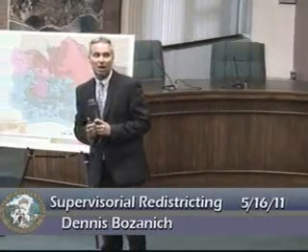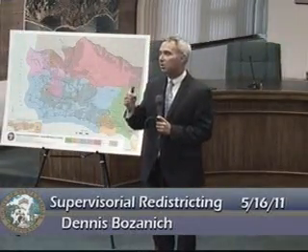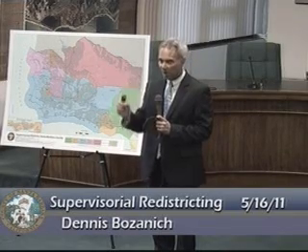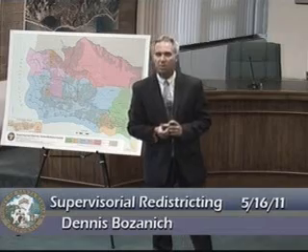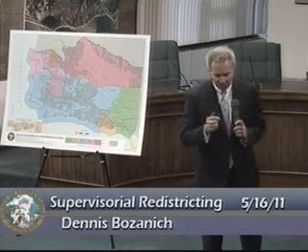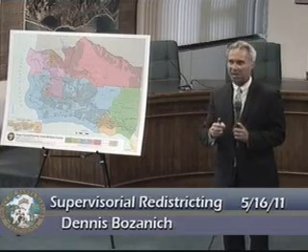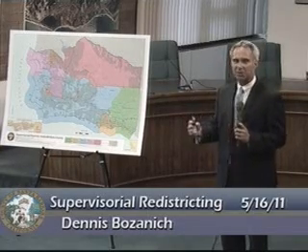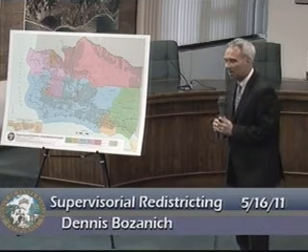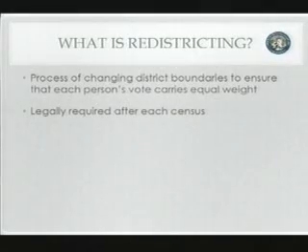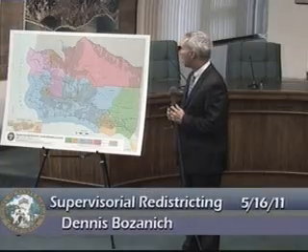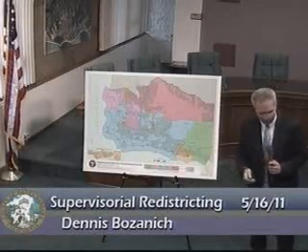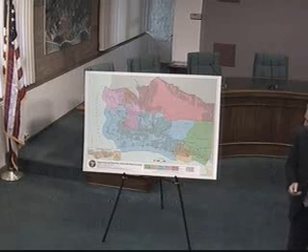They have to redistrict. And here in the state of California, something really different has happened with congressional districts and the assembly and senate districts. Those have been given over to a redistricting committee of citizens. People applied and are part of a large committee that's going across the state to determine statewide boundaries. So it's a little bit different process now at the state level. But here at the county level, it's this process of redetermining the district boundaries. And we have a map here representing the current district boundaries as they are represented today. This is just a way of giving you a sense of what we're having to look at.